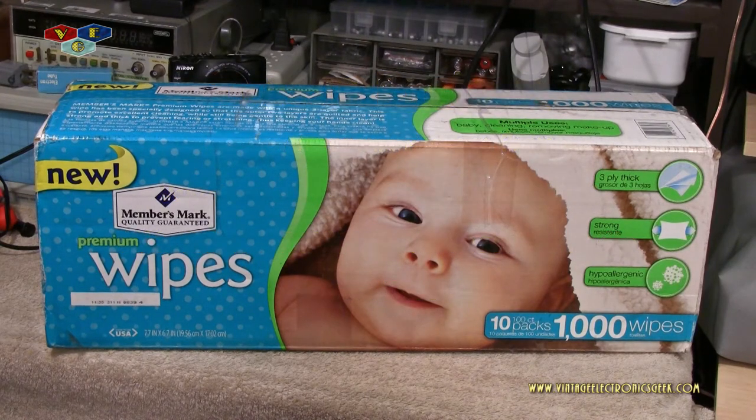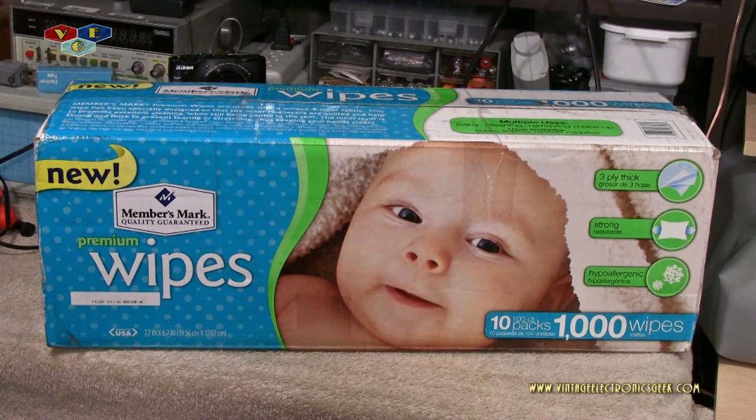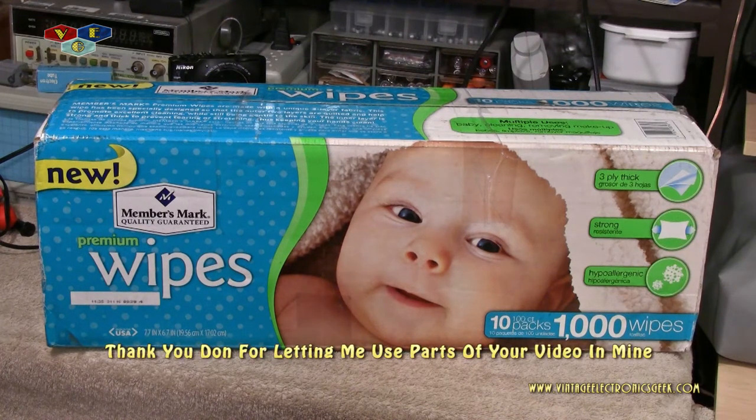I don't know. Anyway, today we are going to open up this box. I received this package from Don, I'm a junk collector. So this is really fantastic, and Don, I appreciate it. I would imagine we have another box full of bags. I wonder how many bags we're going to find in this one today. So without further ado, let's go ahead and open it up and find out what he sent.